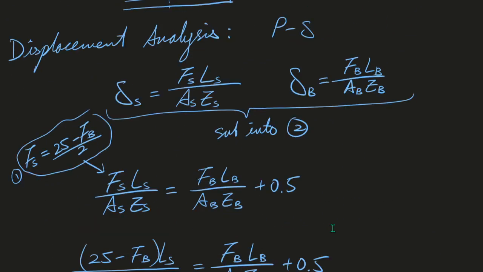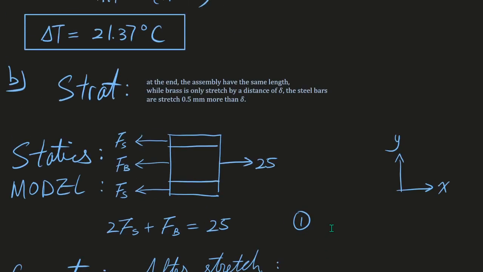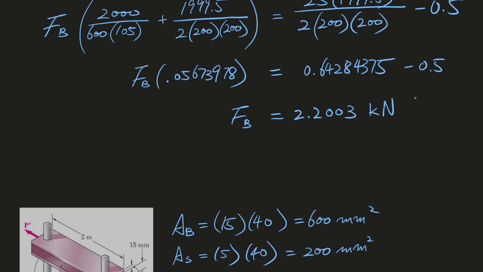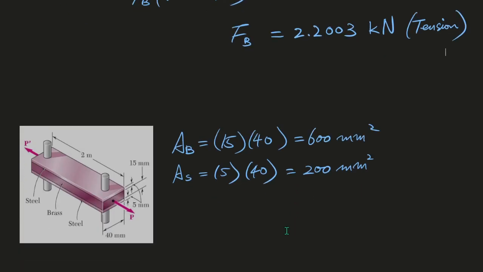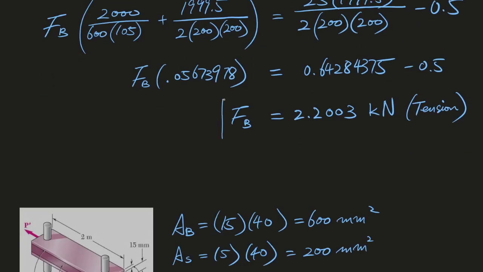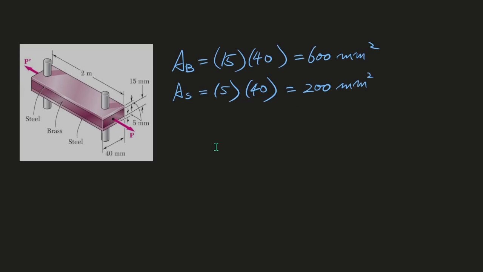Now let's look back to our free body diagram. Fb is pulling out, so Fb is actually in tension. It will make sense because in this configuration, nothing is really in compression. They all respond to the applied force P, which is in tension, so Fb must be in tension. We are near the answer that we want to find.